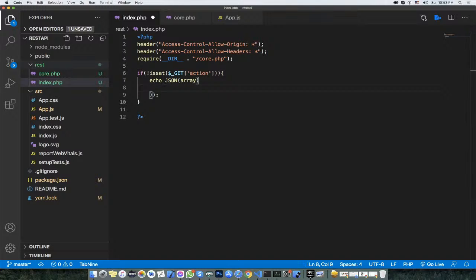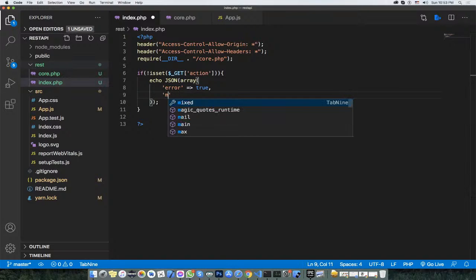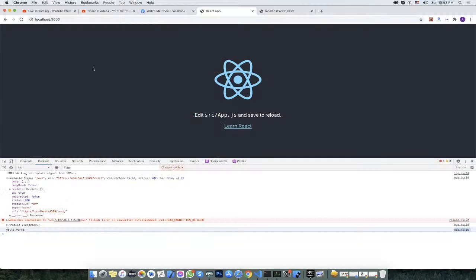Let's call it error equals true, and reason is, let's add, no method is specified, and just add exit, save.